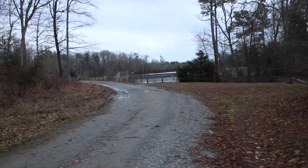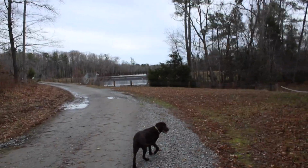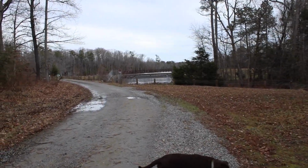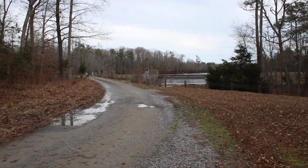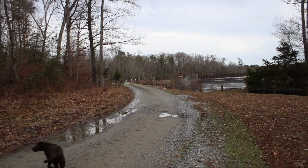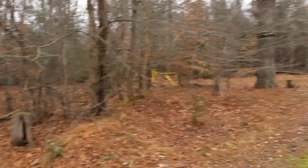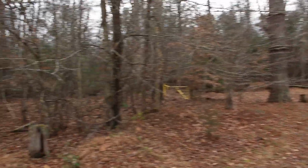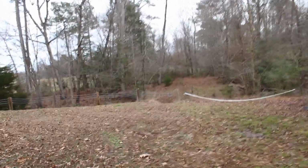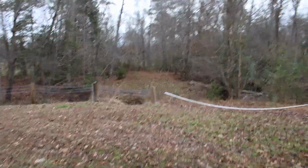I don't really know, but as you can see, there's the dam and all at the Harrison Lake. That lake's got some nice fish in it. I've fished in there before. And so anyway, I've been always wanting to check out that trail. So now I know where it comes out down here at that little gate right there. So we'll probably just walk back up the road there to where we parked and all. A little easier. The trail, different view. I've drove down the road. I ain't never walked it. So I'll probably walk down the road.